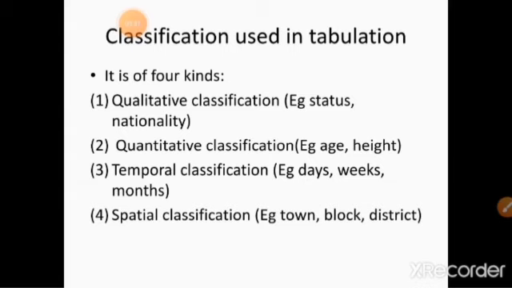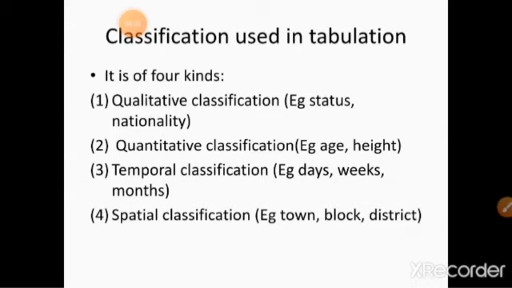The next one is temporal classification. We learned this in the organization of data: it is mostly based on time. Time classifies the variables, and the data is organized according to time. Time may be hours, days, weeks, months or years.